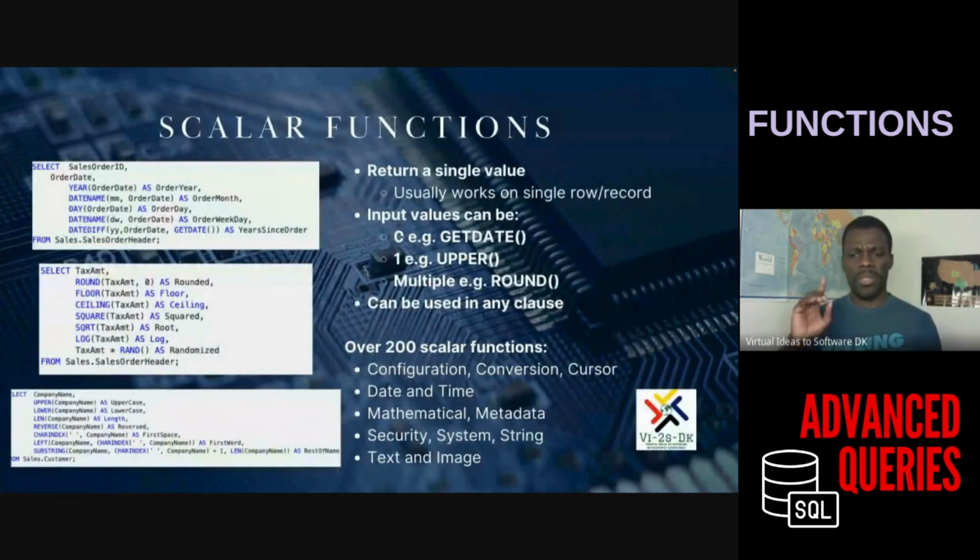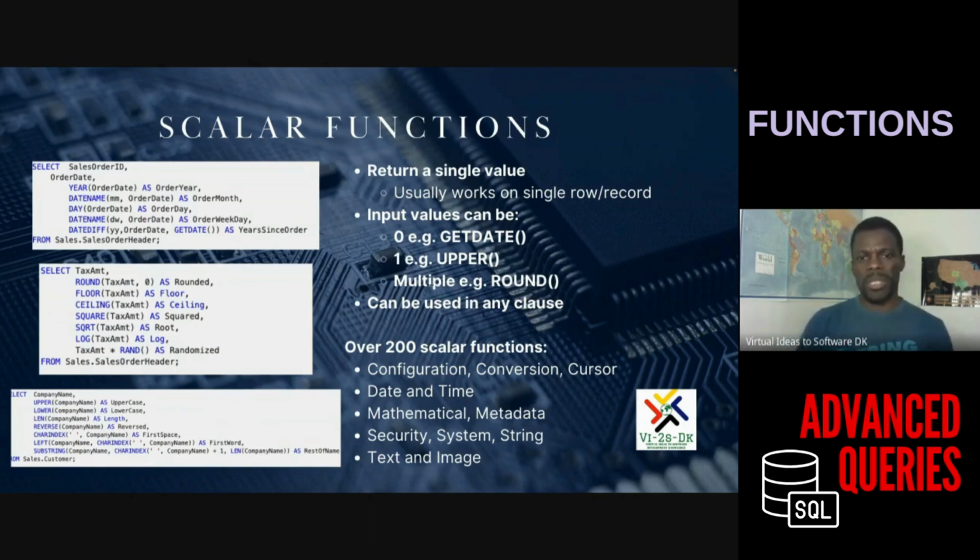Scalar functions, like we said, are going to return just one single value. So it also works most of the time on a single record or a single row. But our function might either get no input, meaning there is nothing that needs to be entered in the function. For example, the getDate function has no input, right? But in other cases, you might have one input. An example is using upper. The upper function is going to take a text or a string or a single letter and return the uppercase of that letter. Likewise, lower is going to give you lowercase, depending on what you're trying to achieve.